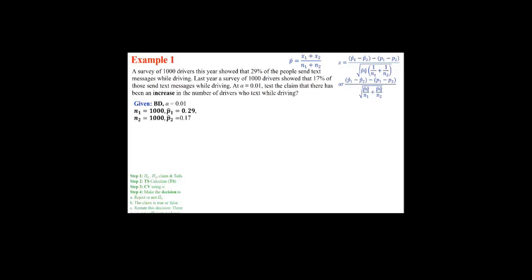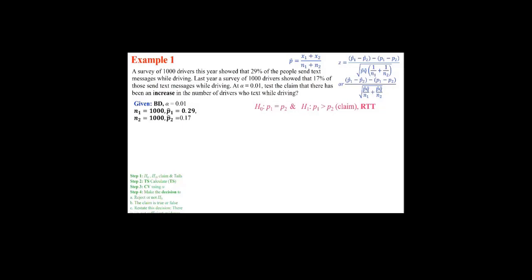So two different samples. Starting with the first step, H0, we go with the equality. So in the case of one sample, we would write H0 P equals a number. Now P1 equals P2. And what are we testing? Testing that there has been an increase. So, okay, P1 is larger than P2. So there has been an increase. That means larger. That means right tail test. We are testing this claim. You see the similarities. We are repeating the same concept.